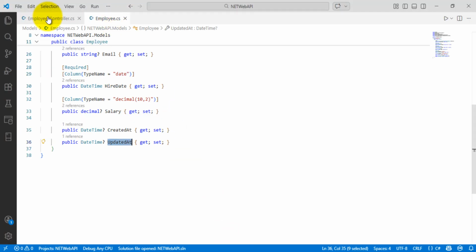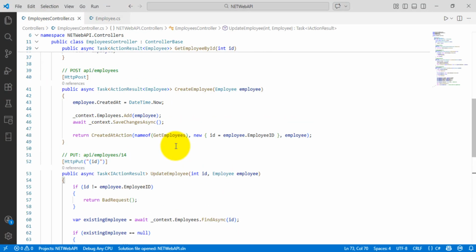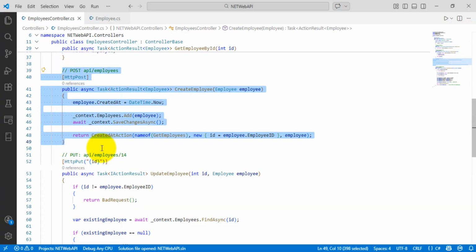In my previous video I already showed you how to insert records using ASP.NET Core Web API and Entity Framework Core. For that I used the HttpPost attribute, which creates new records and inserts the data into the database.